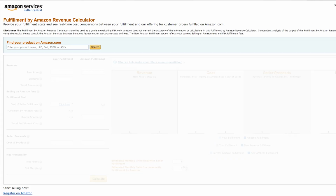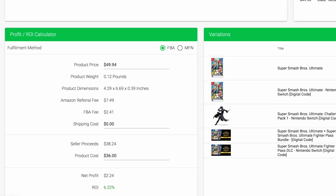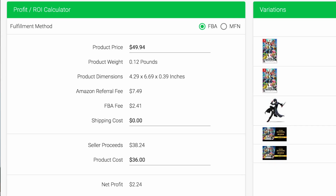So there's a few additional tools that you're gonna need that are gonna be free, but they're absolutely essential when you're evaluating a product, and that's a profit loss calculator that's integrated with Amazon. So you have a bunch of different options here. You can use AMZ Scout Pro, you can use the Amazon Revenue Calculator website, which you just Google Amazon Revenue Calculator and then you'll find it right there. Or you can just use the profit loss calculator that is integrated within ScanUnlimited. Or if there's another one that you like, then just use that one. But the point is you don't need to pay for a software like this because there's a bunch of different options for free. Now that is the bare bones cost to start your Amazon wholesale business.